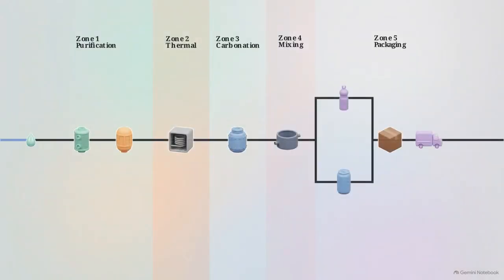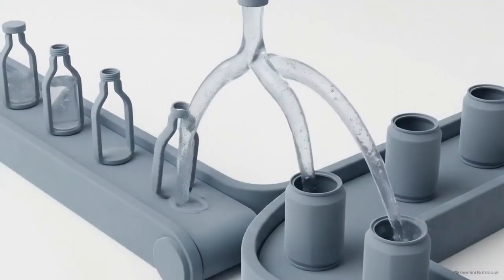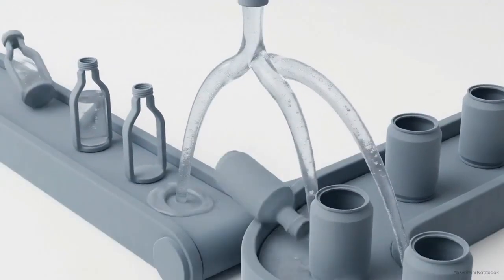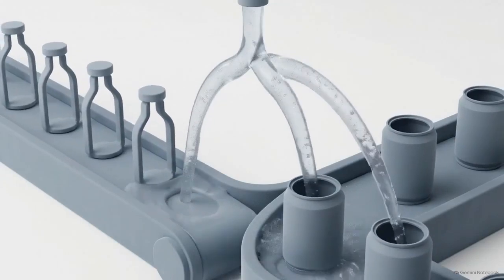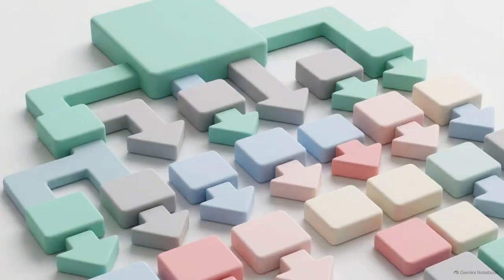Viewing the entire manufacturing sequence as a single system reveals the logic behind the factory's layout. The process moves sequentially from raw input to a dual-format retail product through a series of specific mechanical and chemical changes. Understanding how to map these physical transitions into a clear, structured sequence is essential for analyzing complex processes.